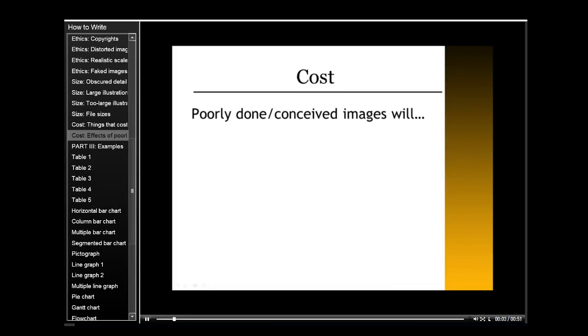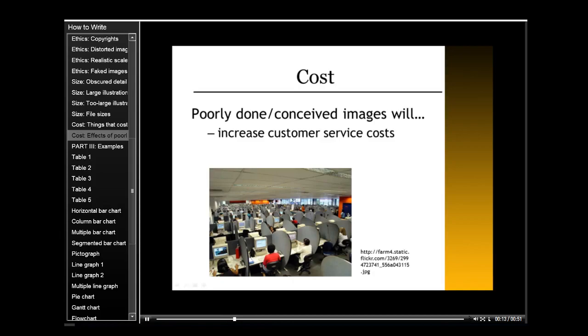An image that is poorly done or conceived is going to do two things. First off, it's going to increase your customer service costs. If your customers cannot use the thing, they're going to call in, and your company has to pay for that. Also, people will be unhappy, and they will tell their friends, their neighbors, anyone who is associated with them on Twitter, on Facebook, what have you, on social media: hey, I tried the Widget Master, it didn't work. I tried to use the pictures in the guide, they didn't show it, I broke my thing, I want my money back. See, you're going to drive away future customers as well.